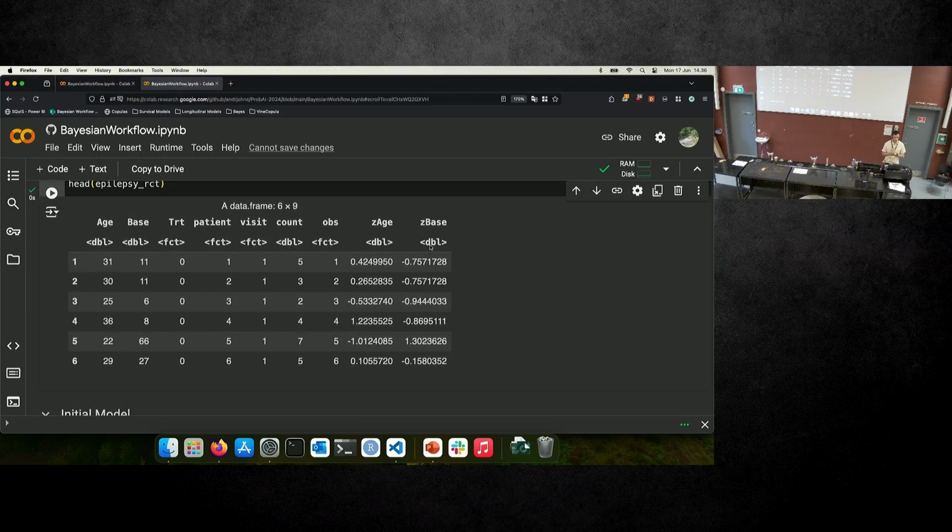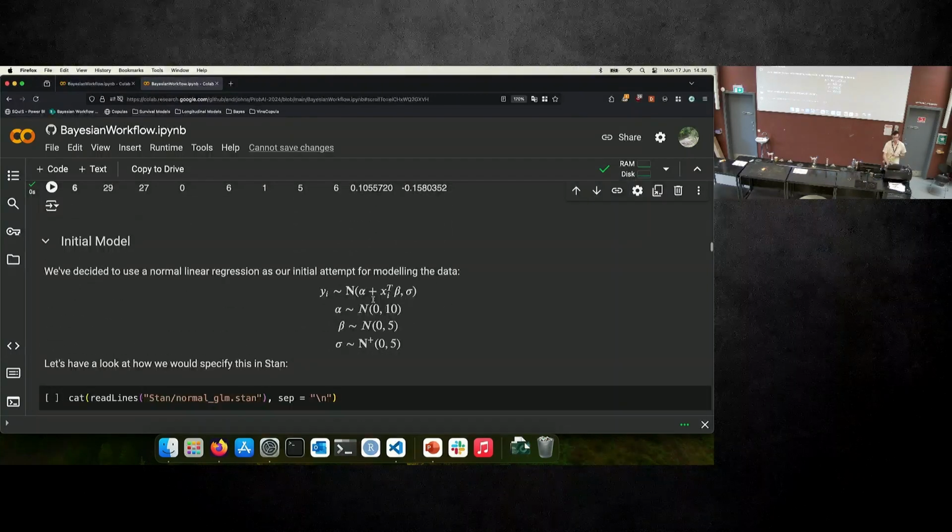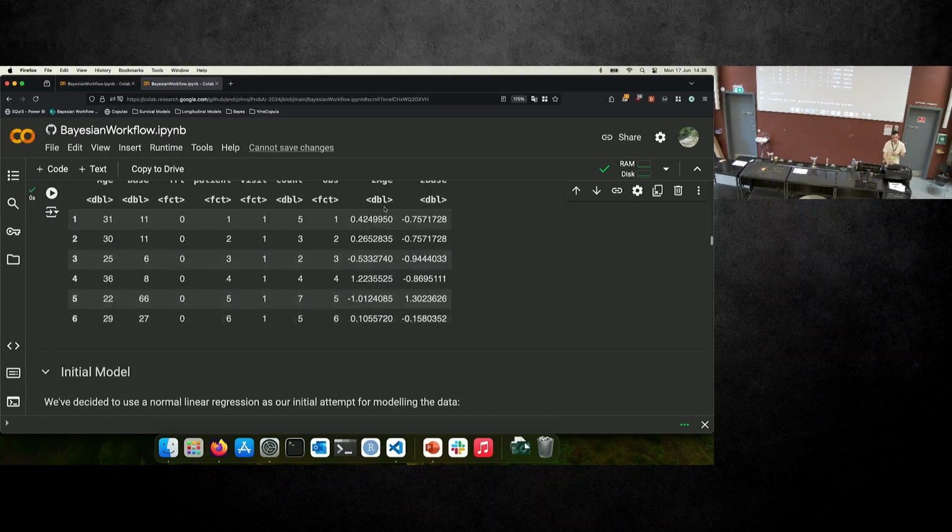Would anyone want to hazard a guess why, in this case specifically, we prefer the standardized values? So we don't have scale issues? Exactly. Because we've chosen the exact same prior scale for each of our coefficients, if we have both of our continuous covariates on the same unit scale, we know that the level of informativeness of our prior is exactly the same for both of them.